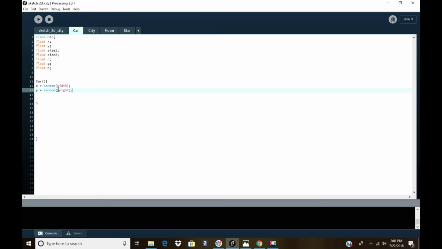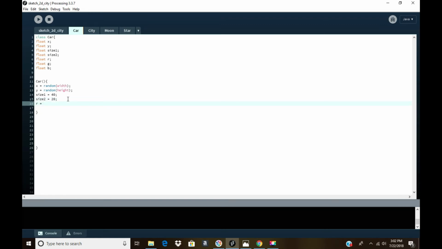And we need to initialize 5 more variables. So we'll initialize size1 equals 40, and size2 equals 20. And so it's going to have a 2-to-1 ratio, so it's actually going to be 2 times more wide than it is tall.